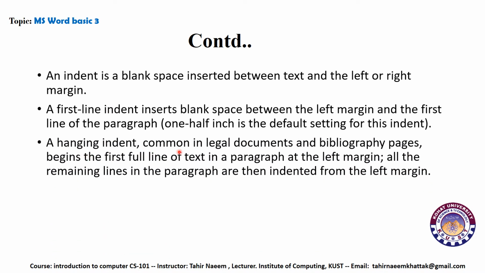A hanging indent, common in legal documents and bibliography pages, begins with the first full line of text in the paragraph at the left margin. All the remaining lines in the paragraph are then indented from the left margin. So basically, after the first line, the remaining lines can be set by the hanging indent. As you can see, this first line is set by the first line indent, while this setting can be applied by the hanging indent.